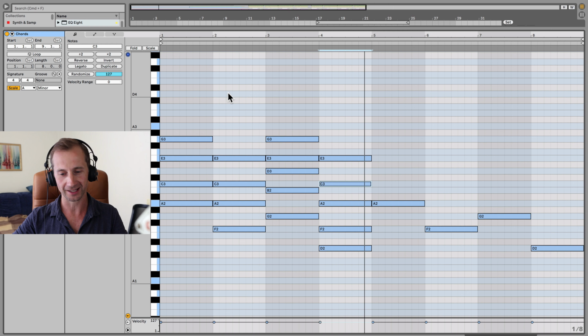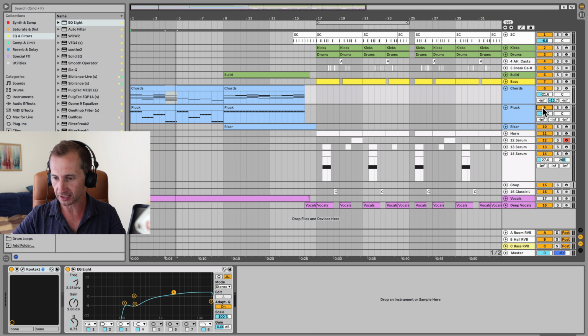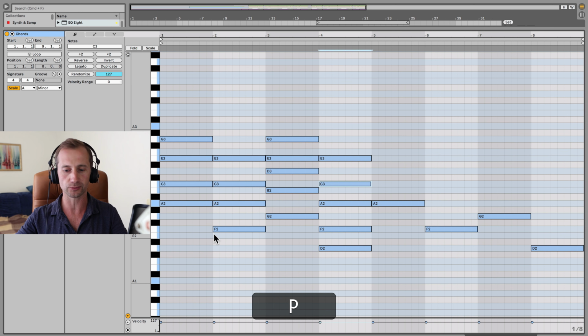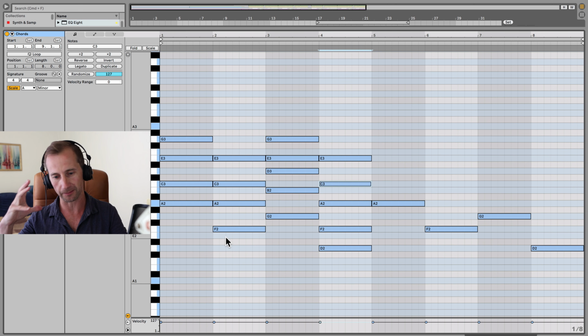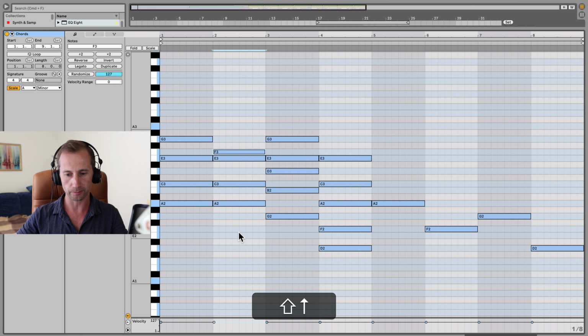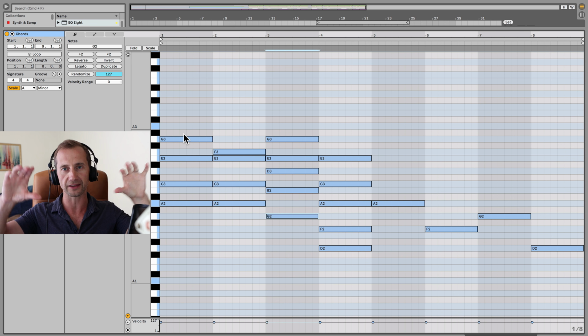Hold it together, Will. Okay, now we are going to make this sound even more interesting. We're going to turn off the pluck and we're going to change the order of these notes. And this is where it sounds like you're some master of chords. Now, all you can do for that is just put some of them up an octave and put some of them down an octave. And the idea is you want to clump them closer together.